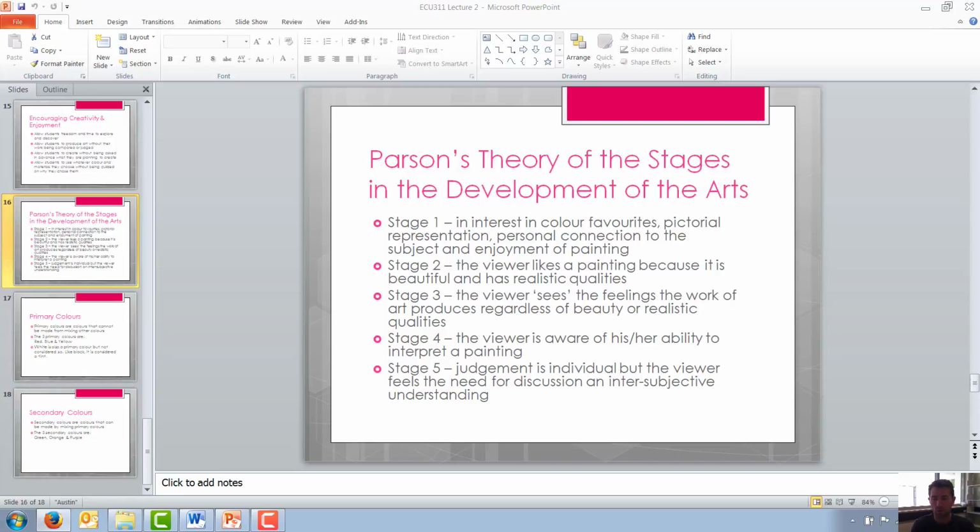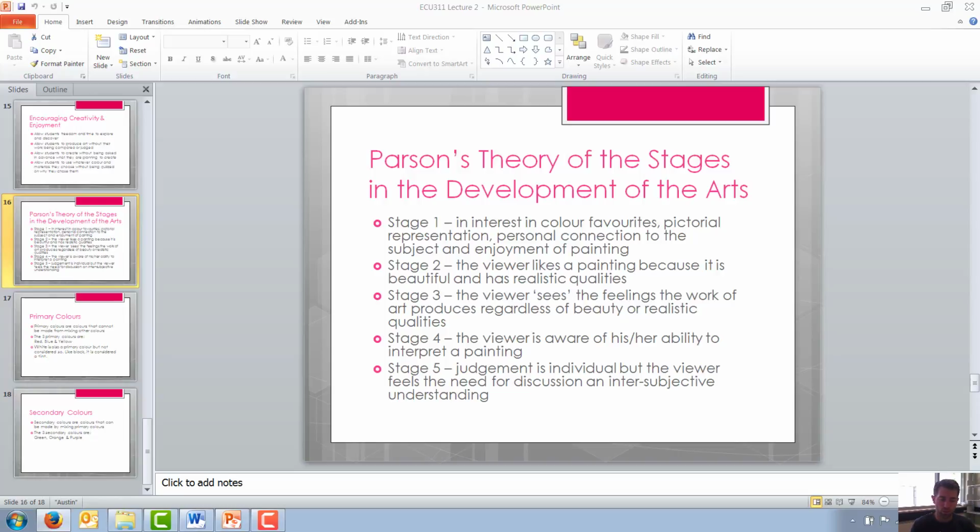And then you move into stage 4, and the viewer is aware of his or her ability to interpret a painting. So you can interpret a painting in different ways, and it's neither right nor wrong. You've just got an ability to interpret it. And then stage 5 is judgment. Judgment is individual, but the viewer feels the need for discussing an intersubjective understanding.